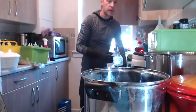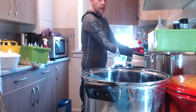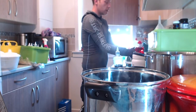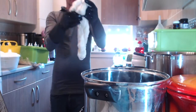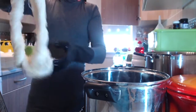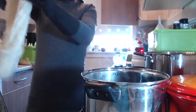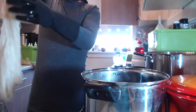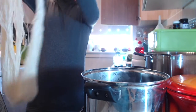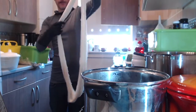I have the two skeins that have soaked. I'm just squeezing out some of the excess water. I'm now going to open it out into a skein, into an open ring. When it's wet, wool is not always the easiest to handle, especially with big thick rubber gloves on. So you want to open it up, find your ties, and there you go. Here's your open skein.